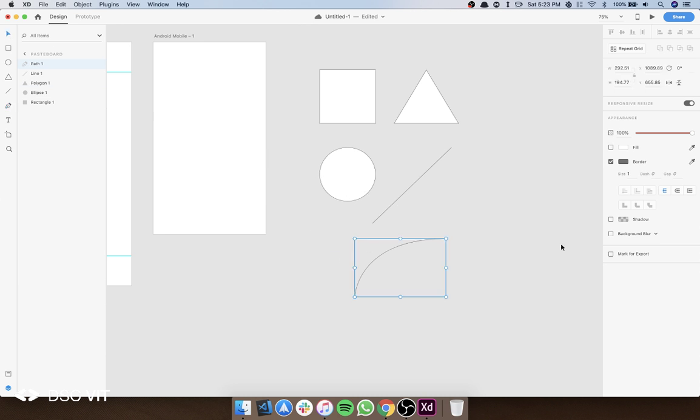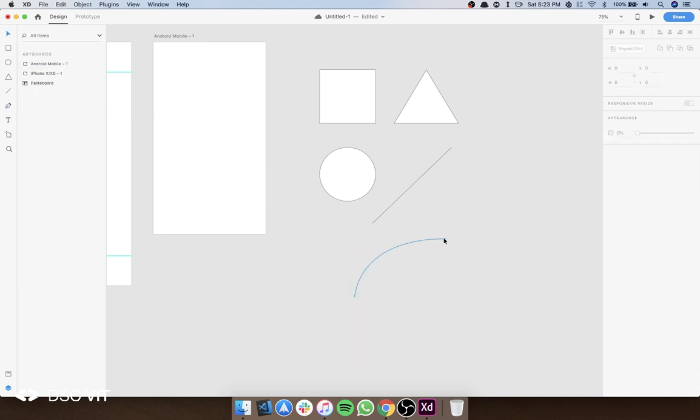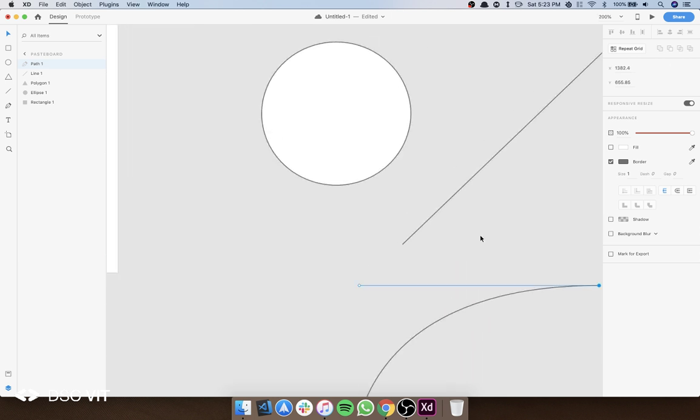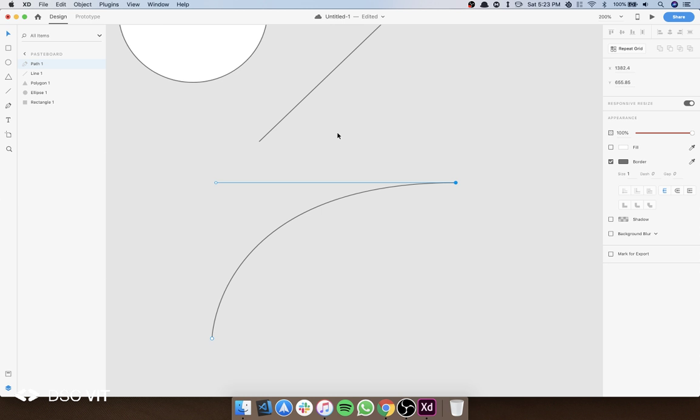So when you make a point like this, you can see that this was the line I made, right? So when you make something with the pen tool, you get a tangent over there, and that is what defines your curve. So the tangent right here. So if I move the tangent like this, it changes the angle, right? So this is the line which defines its shape, and this is the basic idea on how the pen tool works.